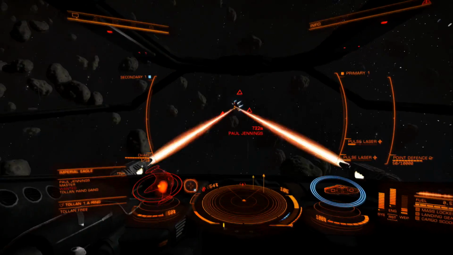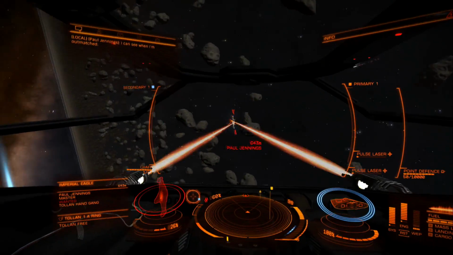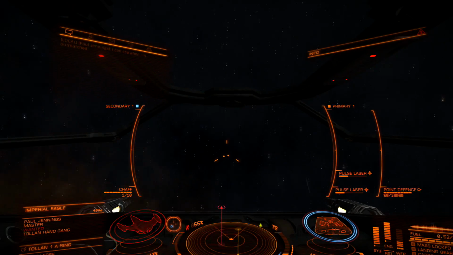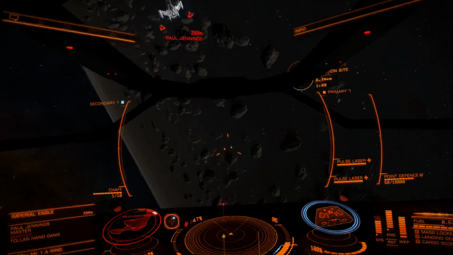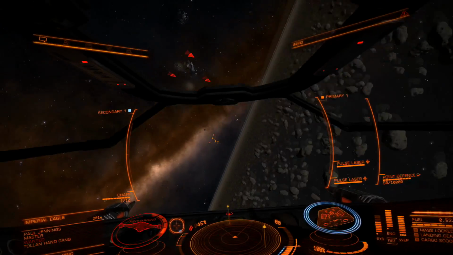You see all those particles in the air, or looks like snow? That's chaff launcher. If my enemy deploys chaff launcher, it's hard for me to aim because my lasers go all over the place. And keep in mind, I also have those. So if I have to escape, I use chaff launcher and I boost away.